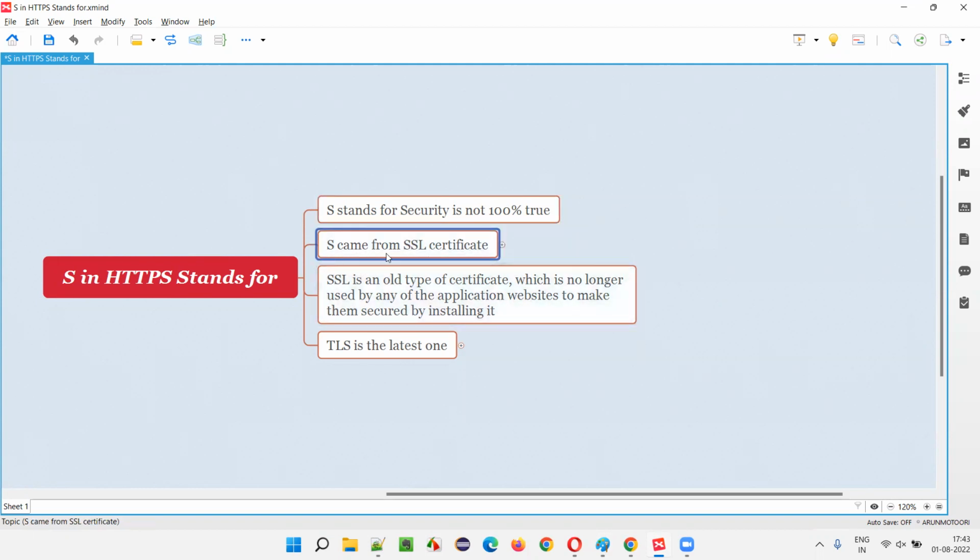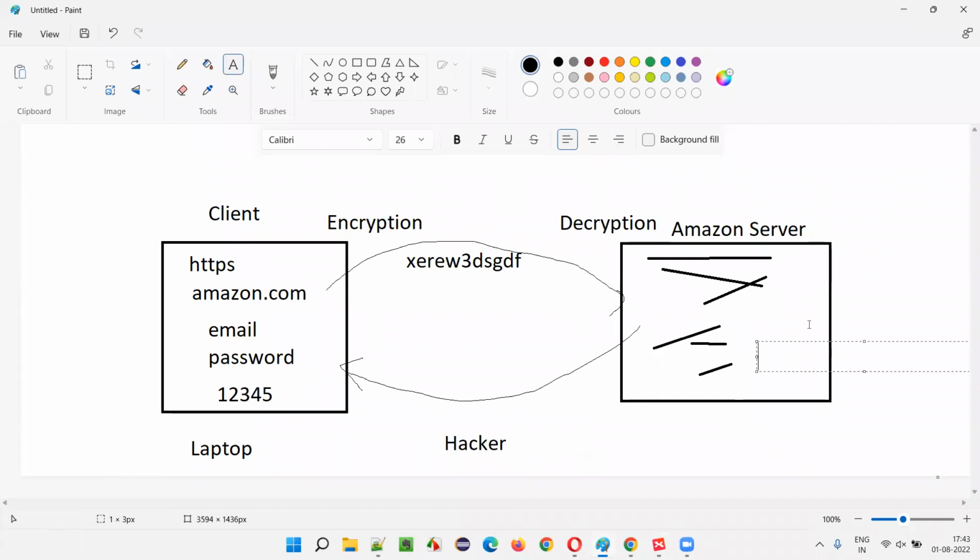So S came from the certificate known as SSL certificate. Earlier days, guys, not now. Earlier, when HTTP applications got transferred into HTTPS applications, where the HTTPS protocol was said to be secured, to convert the protocol from HTTP to HTTPS, the application developers used to install an SSL certificate in the server. For olden applications, not the latest applications, they have to install a certificate known as an SSL certificate. These certificates are sold by different companies, guys.